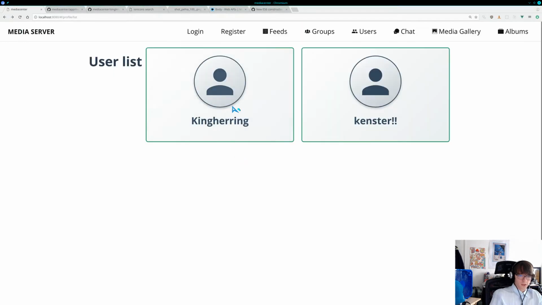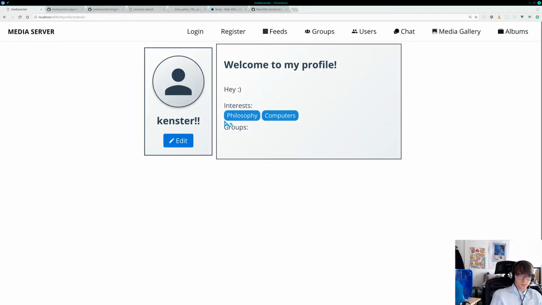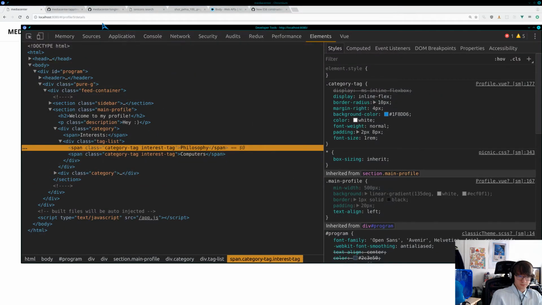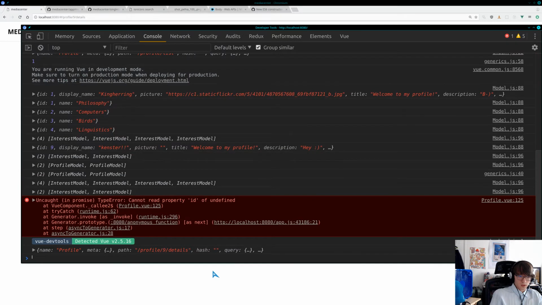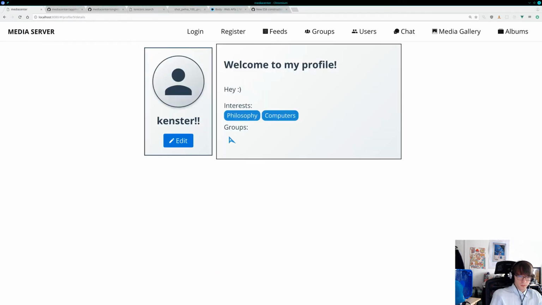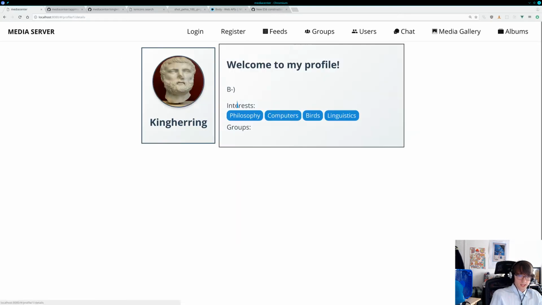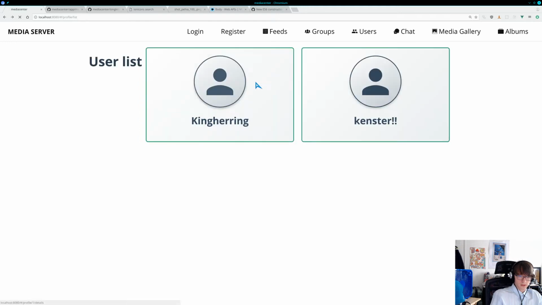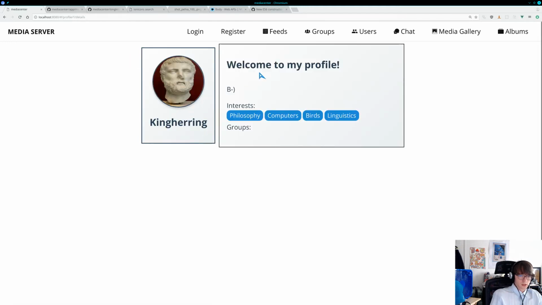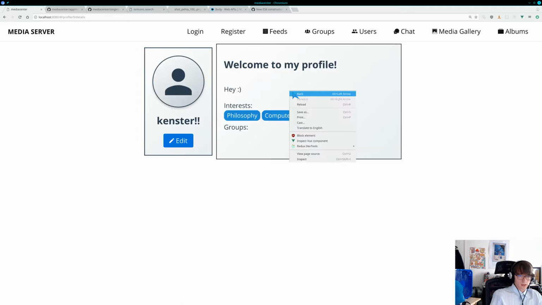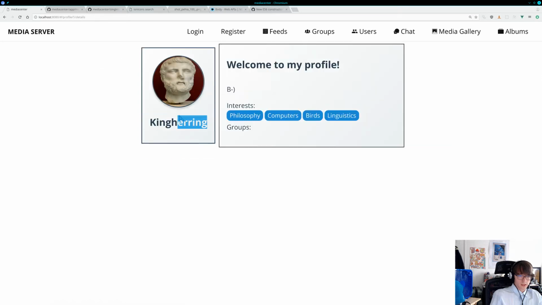It won't work if we reload, but it works when the interests are resolved. See? If we reload here, this also works, and it's quite snappy, you know. Oh, actually, that visual glitch right there should be dealt with.